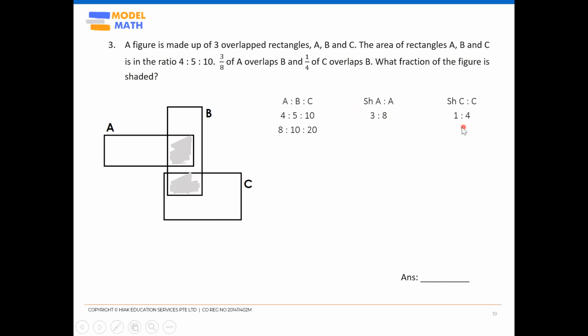All right, so now I'm identifying my second pair of common base, which I hope you can see between this and this, your C is common. You see your C and C here. So if you notice C here, this one becomes 20 units. And C here is 4, so I can change this 4 to 20, same number, same multiple. So you see times 5, times 5. Then now I can underline the first pair of common base, circle out the second pair of common base. So the underlining and circling is just to differentiate the 2 different pairs.